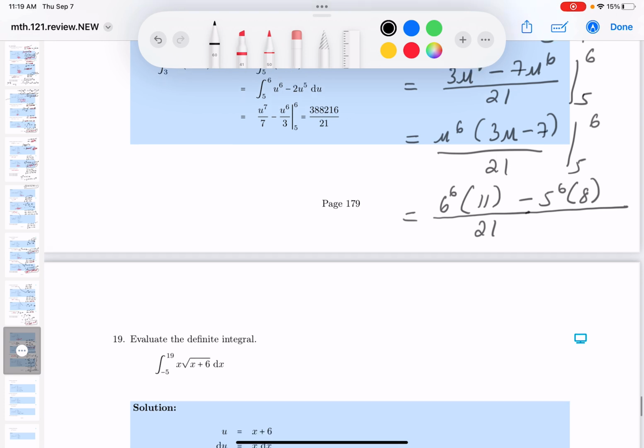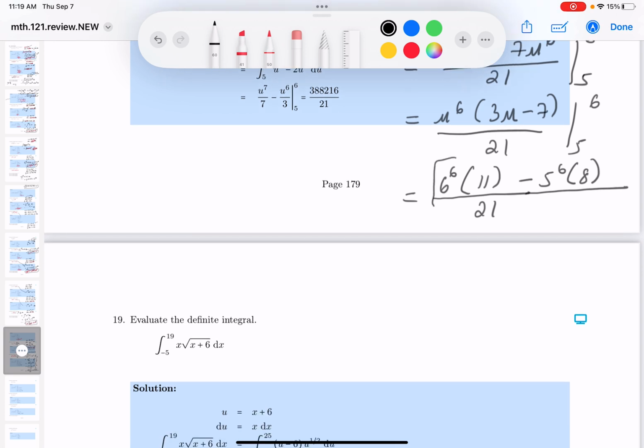Now, granted, if this was an exam question, I would consider this to be an appropriate answer at this point. I don't think multiplying out is going to add much to it. However, you could multiply it out. For example, 6 to the 6 you could do, 5 to the 6 you could do, and do some multiplications over there. You should get this number. Again, you also may want to think about using a calculator to do that. The deal about this over here, you might want to check that.